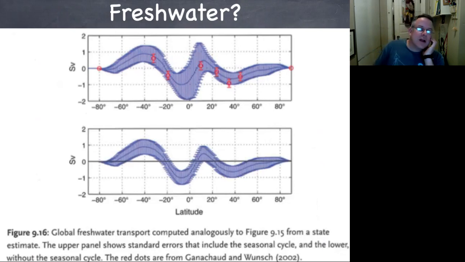And the fresh water kind of oscillates up and down. We know that this has to do with the patterns of global precipitation. We already talked about this being rainy at the equator, dry in the subtropics, and then there'd be transport from one to the other to try and balance that out.